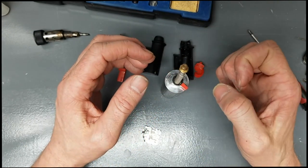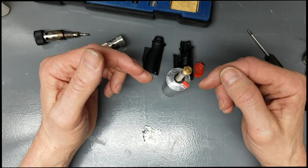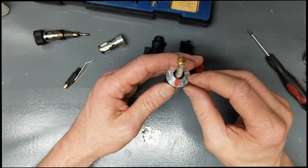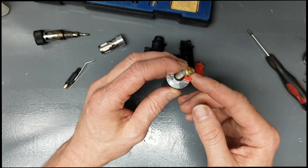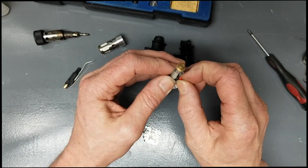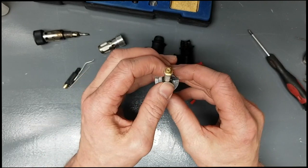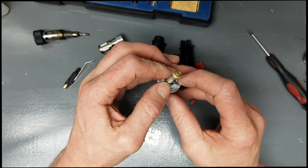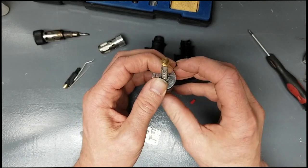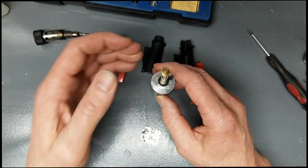What you'll want to do is adjust this lever here. This lever is clamping around a wheel with teeth on it, so you're going to have to move it one way or the other. If you're having issues like mine where you're getting too much pressure, line this little corner right here up with your lever, then pull it off, lift it up, and move it over to the other corner. Move it back down until you feel resistance — mine is right around there. If you have too little fuel pressure, have your lever on the other side, then lift up and move it clockwise to give you more fuel.